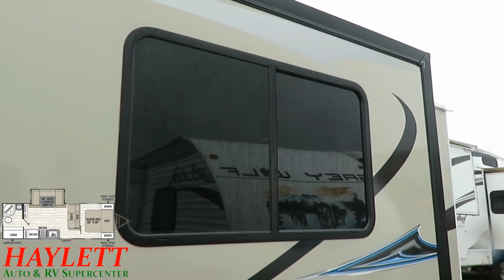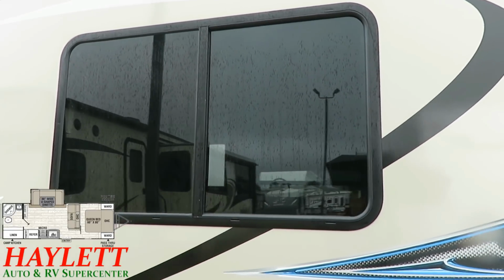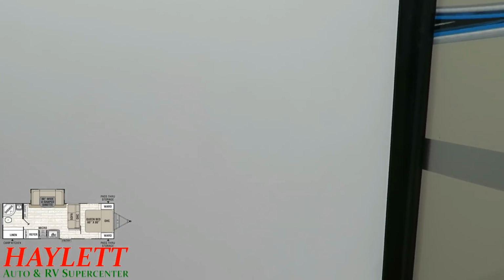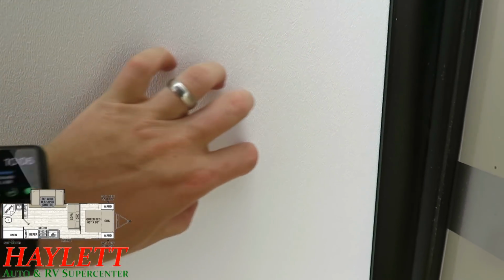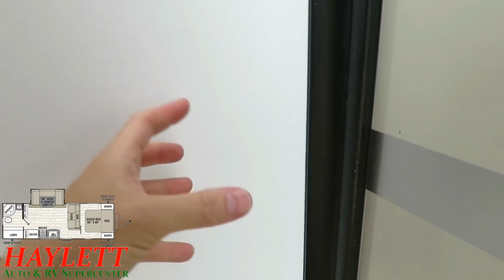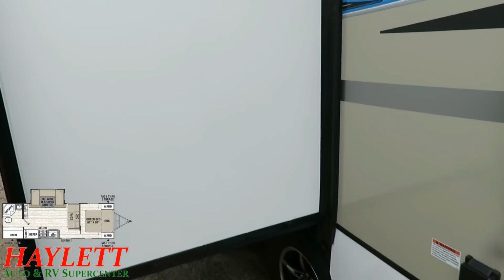So you've got extra privacy inside, and you're going to keep the heat down by blocking a lot of the solar radiation from the sun. And you pretty much have to have your nose pressed against those windows to see anything. Now, details, details, details. There's slide walls here. They have a rough texture to them, so that what it's doing is it's really grabbing that slide wiper seal right there. But it's a T-style wiper seal that will have even better surface exposure and grip on that slide wall, so the slide seal's always getting fully wiped in or out as appropriate.